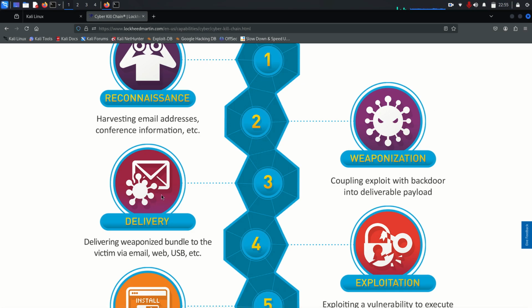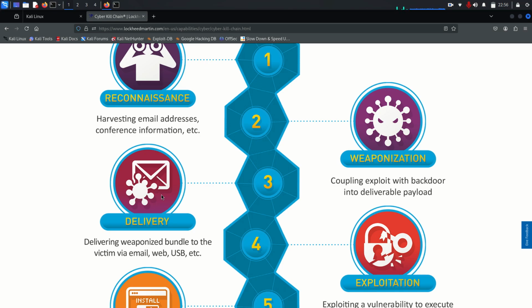Okay, now you create the payload and you want to deliver it. How do you do it? If the system is next to you, just download everything into the USB pen drive and then connect it. So what happens? The system will automatically execute the malware. But in some cases, you need to trick someone who is working in the organization.